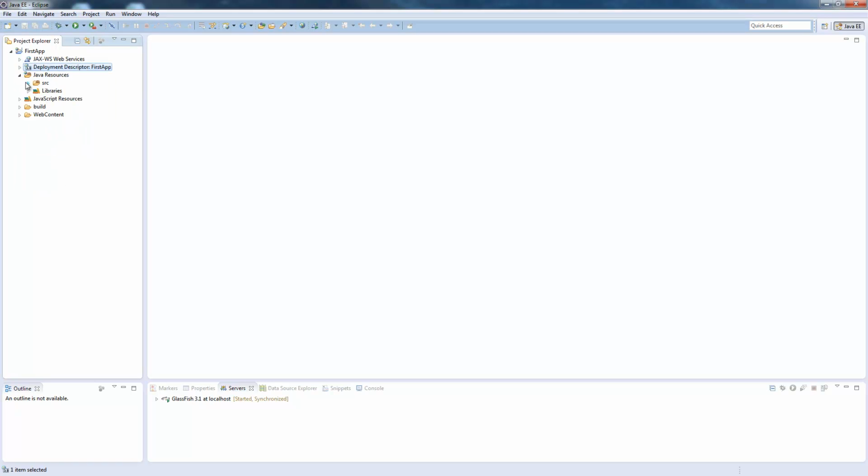We have our Java resources where we put our source classes, which are called beans in Java EE. We have our build folder, and we have a web content folder, which is the main folder we will need now. There is a META-INF folder and a WEB-INF folder. This is where we can put libraries and where we have our config files.